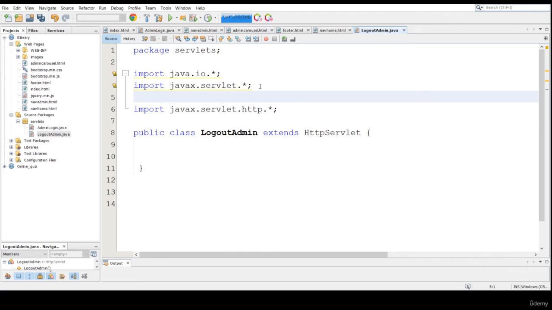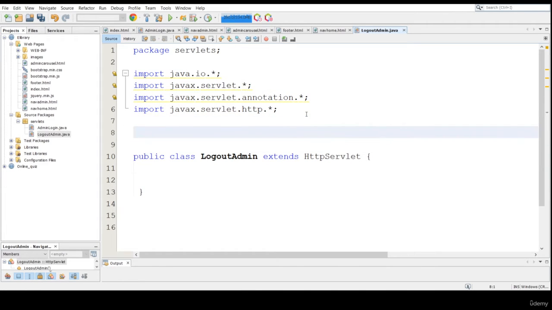Now I am importing another library, which is basically javax.servlet.annotation, because the annotation is basically overriding, annotation.*. Okay, so now I am done with everything.